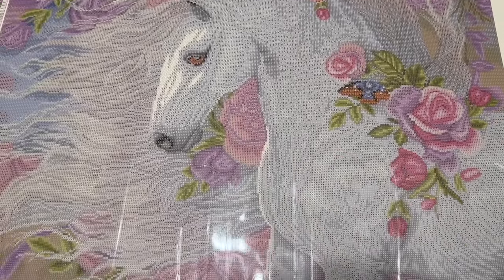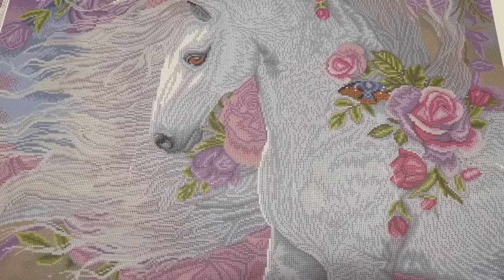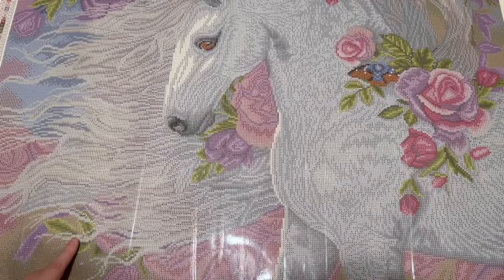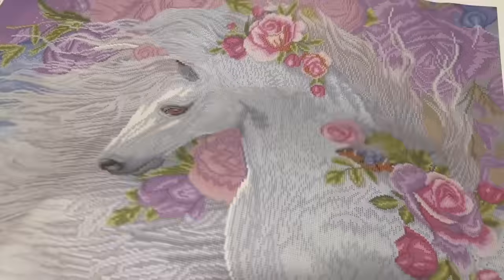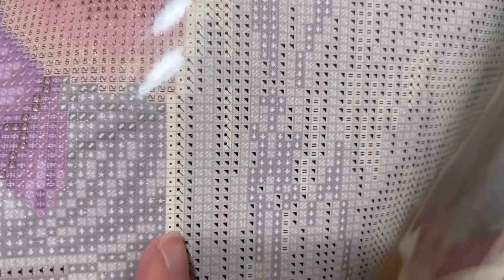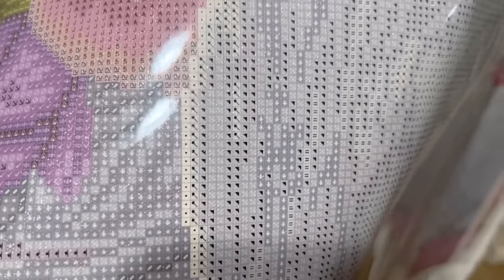Now let's look at this canvas and find those special drill colors — with all this confetti we're going to have to work for it. Right away I do see that really light gray fairy dust color doing some highlighting in this part of the horse's mane right here. Let me try to show you — this color, the black dot on the white background, is going to be our white AB, and the one right next to it — that looks like a conductor's baton — that symbol is our gray fairy dust.